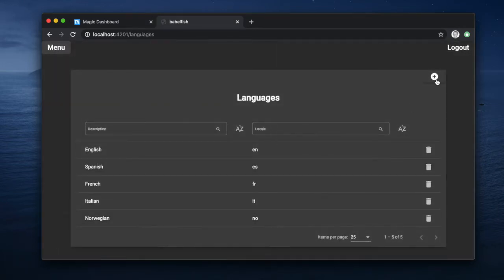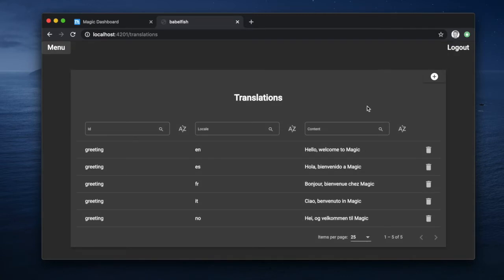So if I create a new language here and I create a new translation afterwards, it will automatically translate that item by default to all of my supported languages.